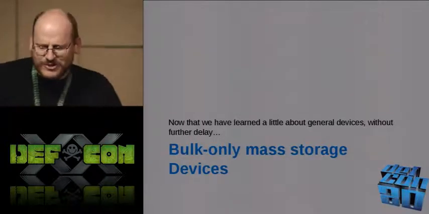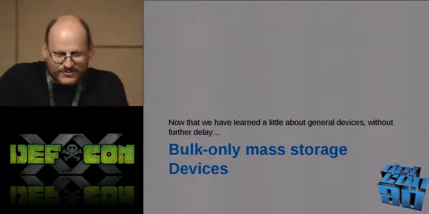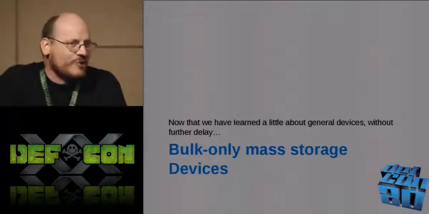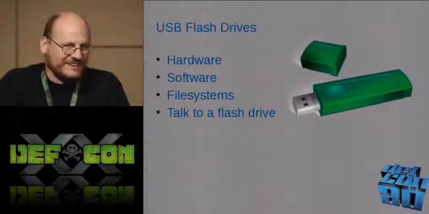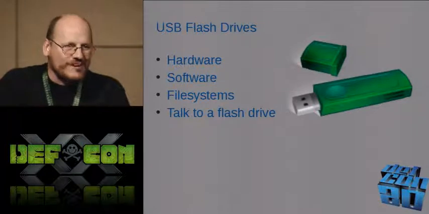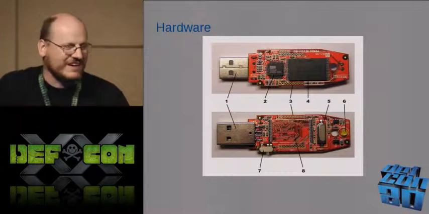So now that we've learned a little bit about general devices and such, without further delay, let's talk a little bit about bulk-only mass storage devices. And how does this stuff work? So we're talking about flash drives primarily. What kind of hardware do they have, software, file systems, how do you talk to them, things like that.